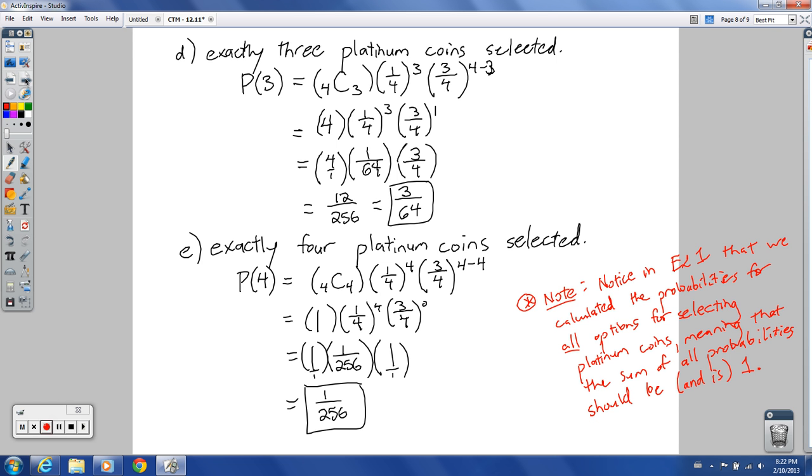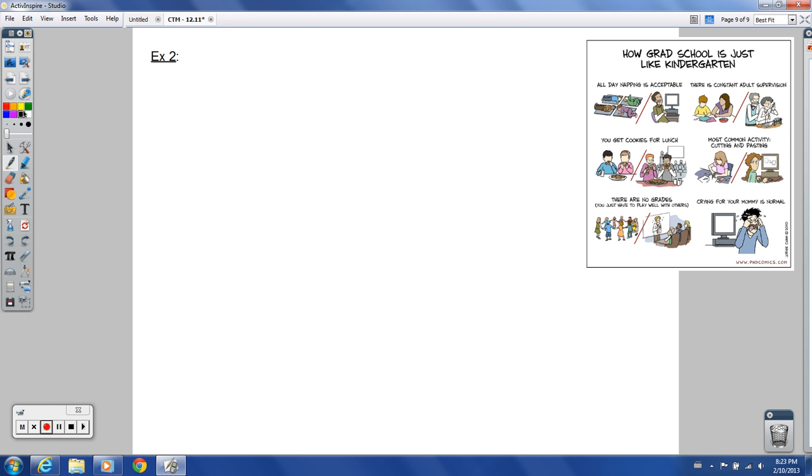So I want to do one more example, just one. There's 4 more in the book if you want to check those out. They have some really good explanations of why the binomial probability formula works. I feel like I've done a pretty good job explaining why it works and why it's nicer to use than a tree diagram, for sure. As always, let me know if something didn't make sense. Talk to me in class if you're one of my students.